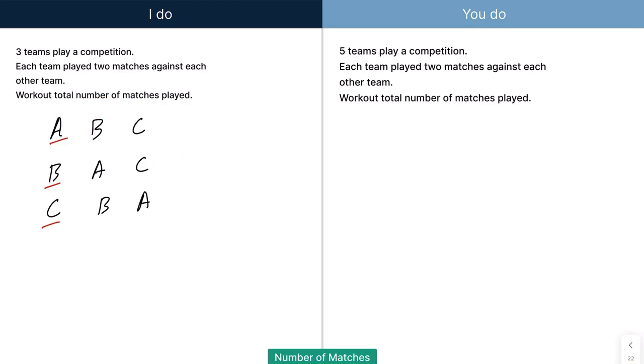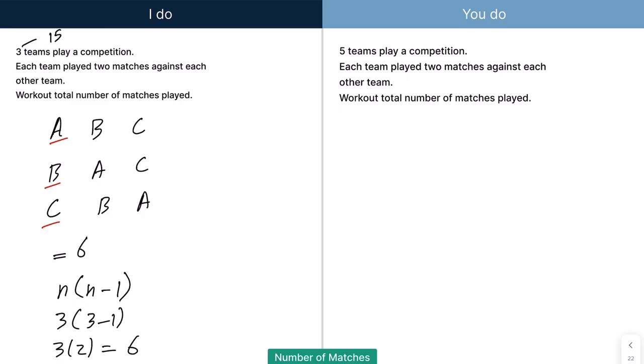Now, there's a little formula that we can use to find this, and that formula is n bracket n minus 1. And the reason for the formula is because here we have 3 teams. What if we had 15, right? It'll be quite hard to list them out. So if we use this formula, how many teams are there? 3, bracket 3 minus 1. That then becomes 3, bracket 2. And now what's 3 times 2? That's 6, okay?